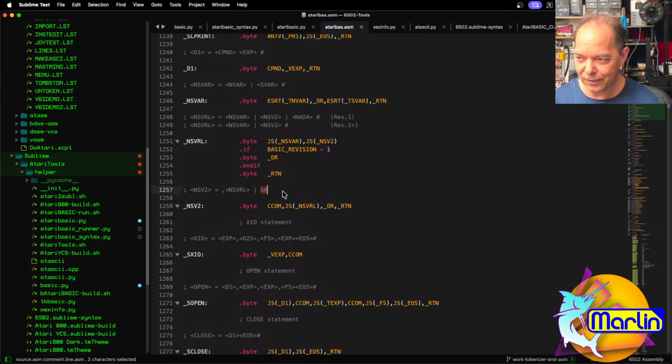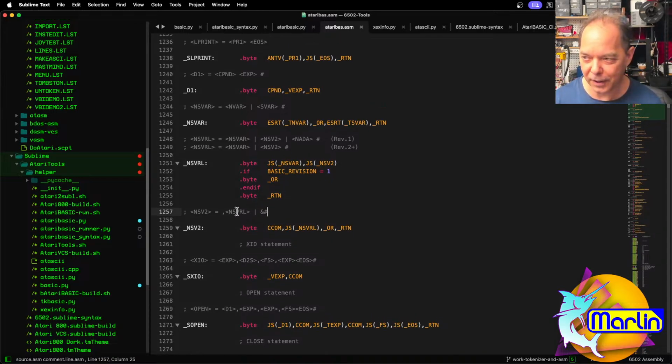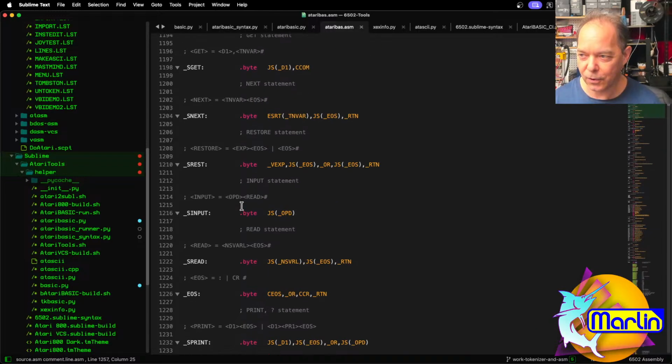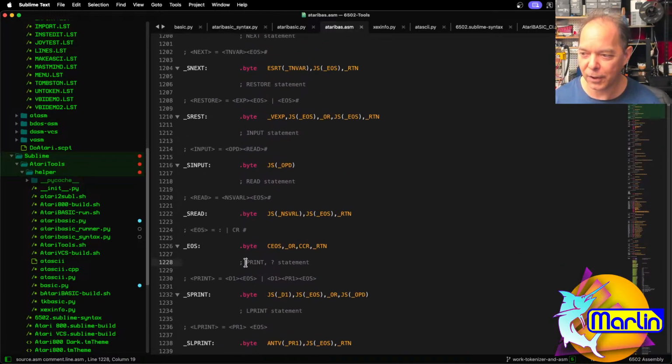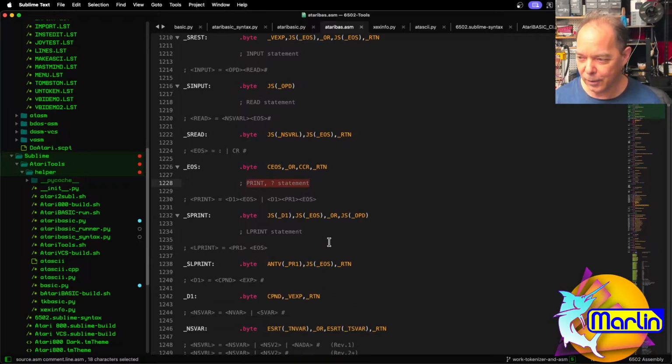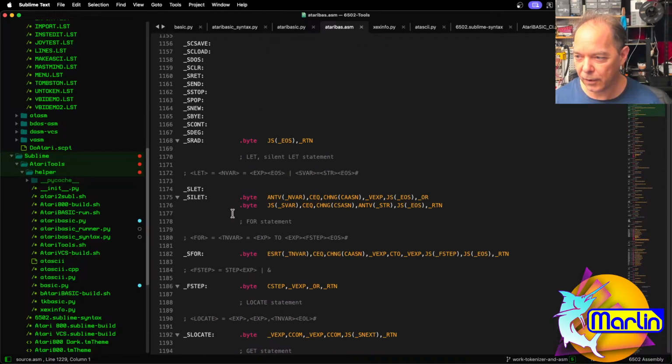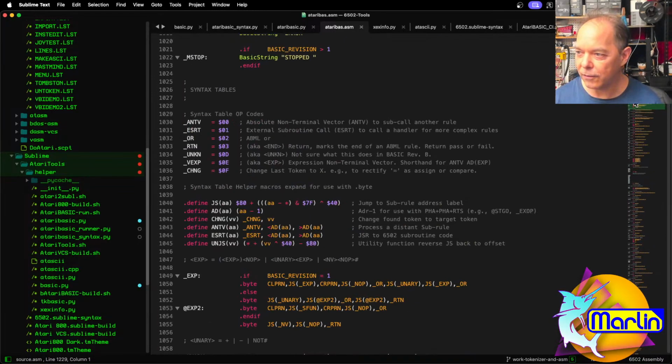Which is, I don't know, the original syntax that described these rules is a little weird, but I kind of kept some of it, just to keep it for posterity. And then yeah, like print. Some of the statements use the same rules, of course.